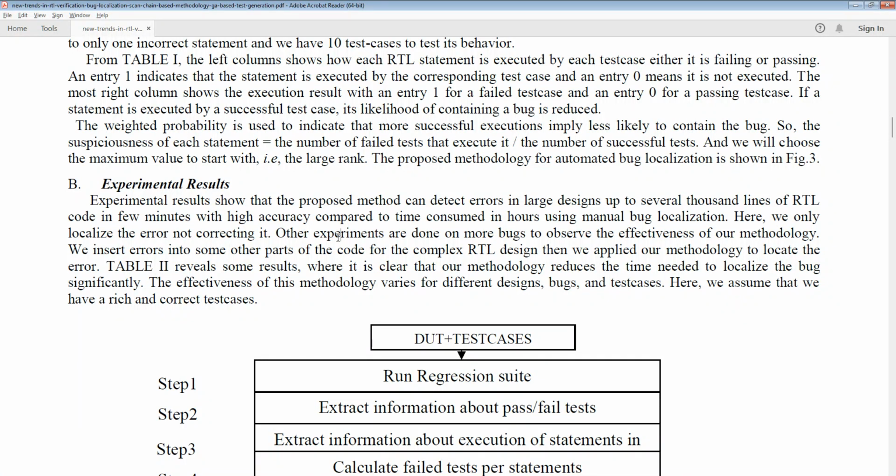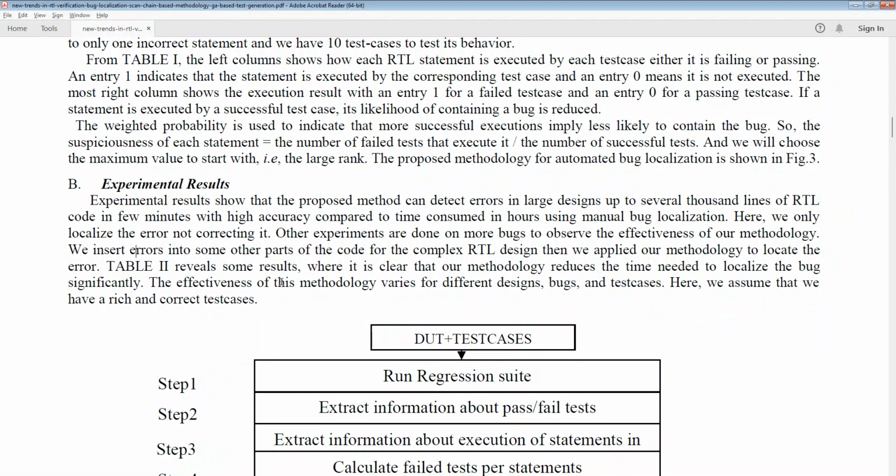Other experiments are done to observe the effectiveness of our methodology. We inserted errors in part of the code of a complex RTL design, and we applied our methodology to locate the error. Table 2 reveals some results, where it is clear that our methodology reduced the time needed to localize the bug significantly.